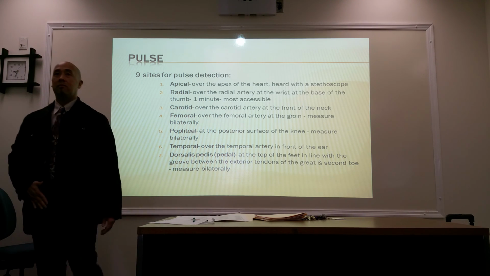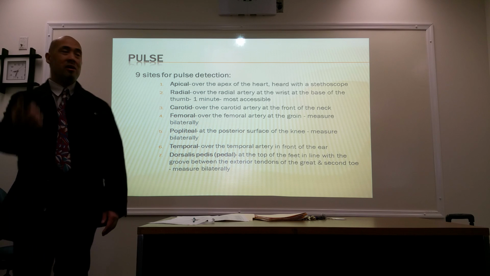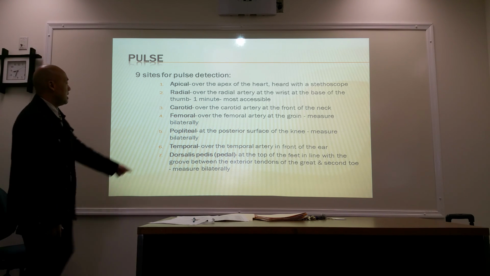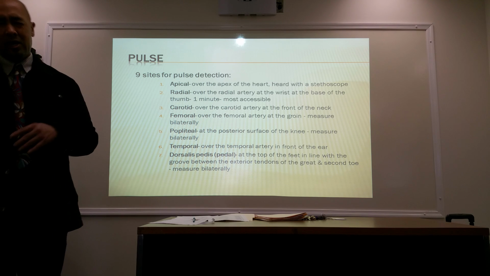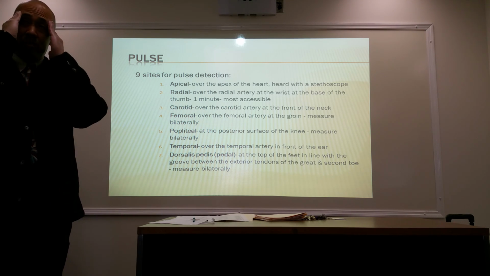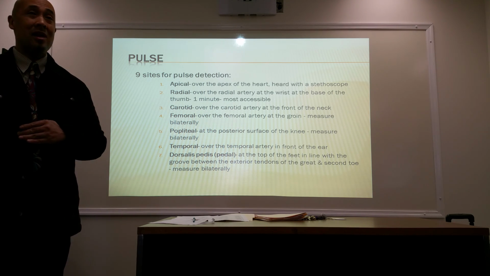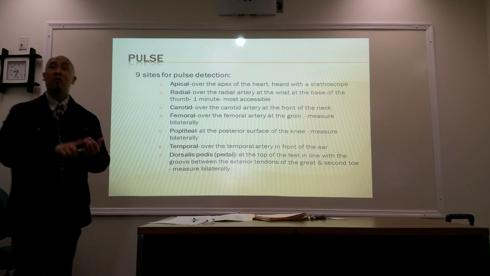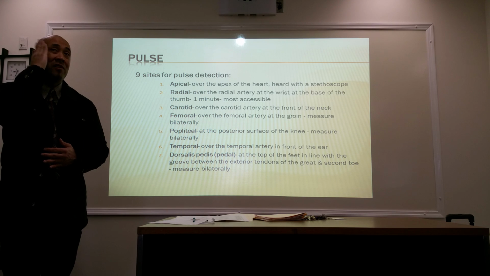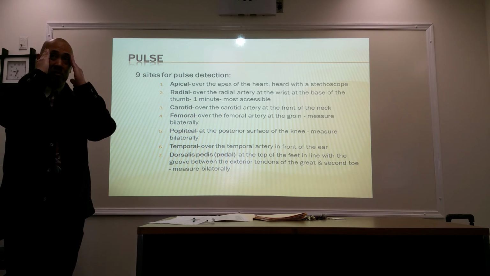Popliteal. Where's popliteal? Behind the kneecap. Behind your knee. Okay, good. Temporal. Well, everybody knows where their temple is, right? You guys get a headache and your fingers go up here. You get a throbbing headache. Well, you're getting a throbbing headache because you have an increased heart rate and your blood pressure goes up, so you're going to feel it right here in your temples.